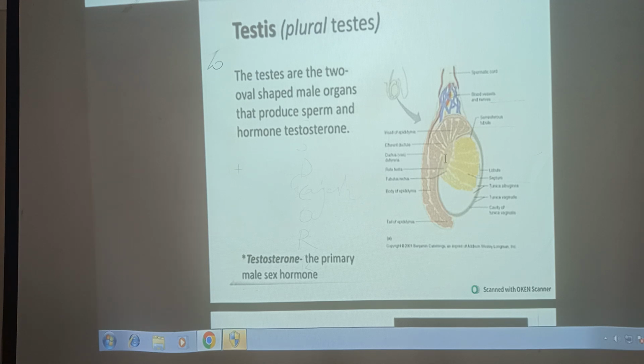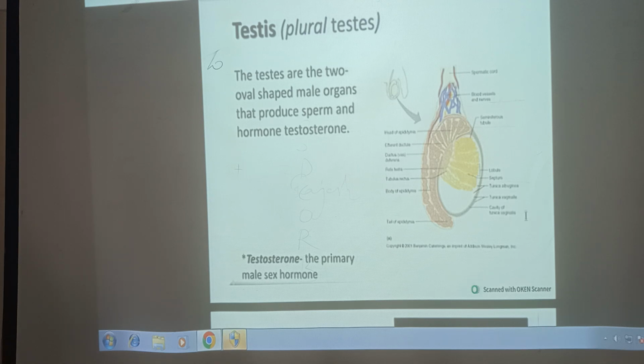Each seminiferous tubule is lined by the germinal epithelium, which consists of undifferentiated male germ cells called spermatogonia, and it also bears nourishing cells called Sertoli cells. The spermatogonia produce the primary spermatocytes, which undergo meiotic division. Next, these are the Leydig cells: the region outside of the seminiferous tubules, called interstitial spaces, contains interstitial cells called Leydig cells.